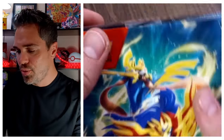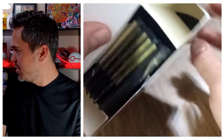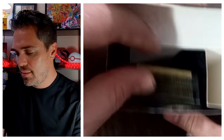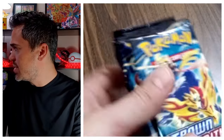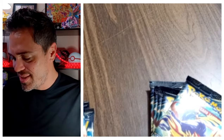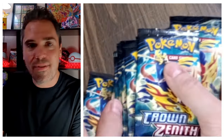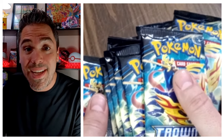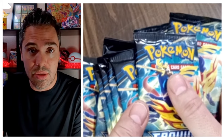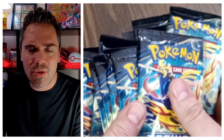Let's pop it open. Oh cool, they're in there like this — it looks like a mini ETB. We've got our six packs right here. I'm gonna get the other ones open so we don't have to wait around. We have 16 packs of fun — Crown Zenith. Honestly, I think Crown Zenith is probably one of my favorite booster sets released during Sword and Shield. Great pull rates, great gallery, good cards. Recently just traded in my Golden Arceus, but maybe we'll pull it back so we can trade it in again.